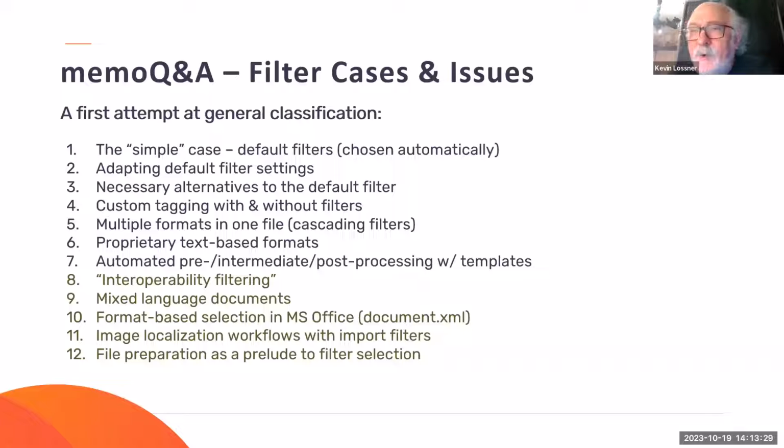So, for example, if you have a Microsoft Word file that has some actual HTML code typed out within it, perhaps it's a short tutorial on how to use HTML, you can use an HTML filter behind the Microsoft Word import filter to protect those HTML tags so that you don't accidentally overwrite them in the translation process.